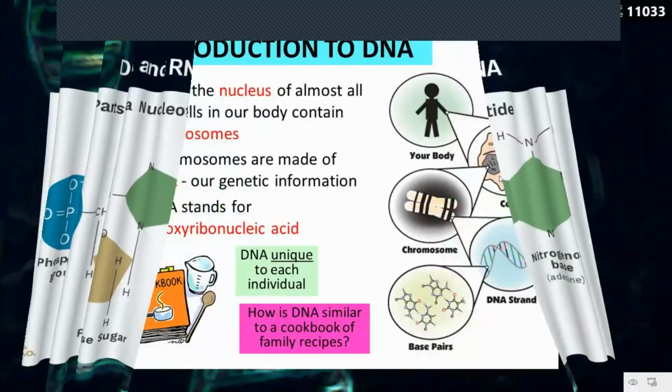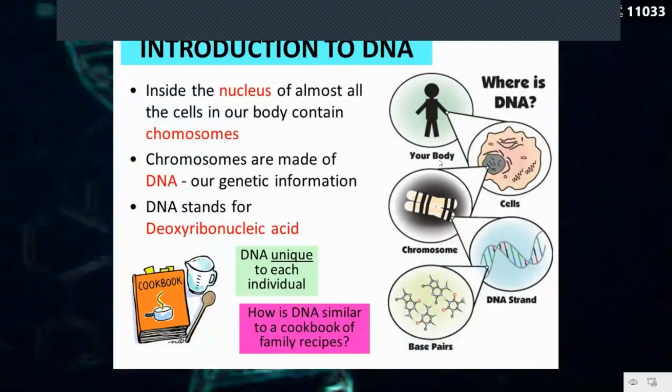So let's start with the DNA, because this is more common. Right? This is what we hear about most when we talk about nucleic acids. Why? Because DNA is very special. It contains our genetic information from our parents, right? The chromosomes. For us to be human, of course, parents need to mate. The sperm cell and the egg cell of our parents need to meet for us to be created.